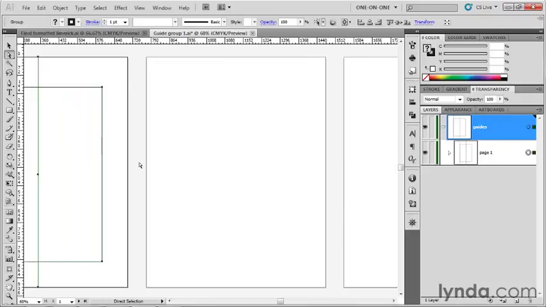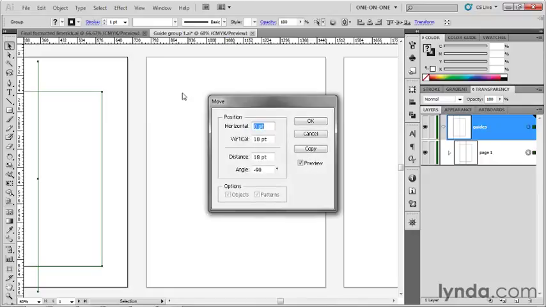Now, you may recall that each artboard measures 700 points wide, and each one of the gaps is 72 points wide. So if we move the group 700 plus 72, we should be in good shape. All right, so I'm going to double-click on the black arrow tool this time because we want to move an entire group of objects. So whole objects at a time, you double-click on the black arrow tool. Partial objects, you double-click on the white arrow tool. And notice that Illustrator brings up the last movement that I just performed.